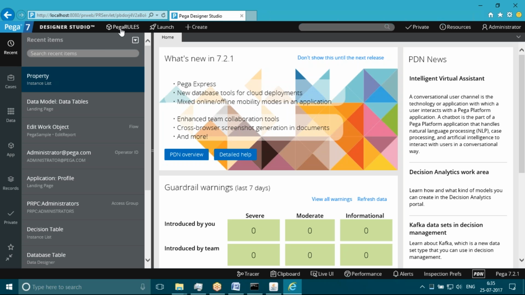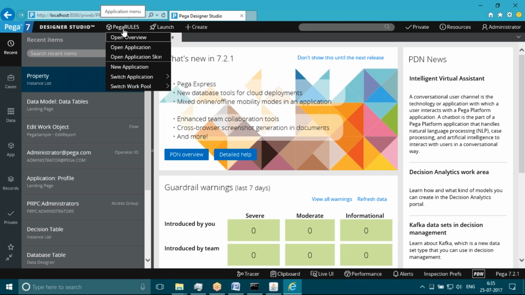But before starting that, we have to go to this application menu and start this new application. In order to create a new application, from the application menu only, we are going to configure the new application. Again, inside this, some internal tools and widgets are there. In real time, this will be done by the business analyst, but in the personal edition, we need to start a project.